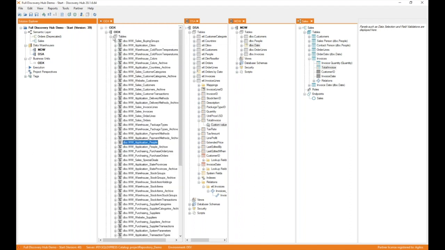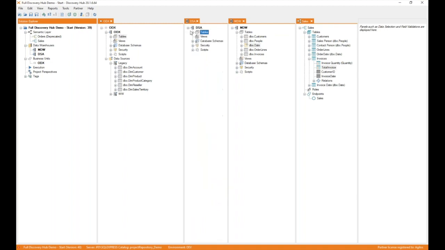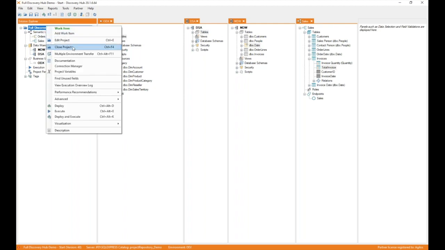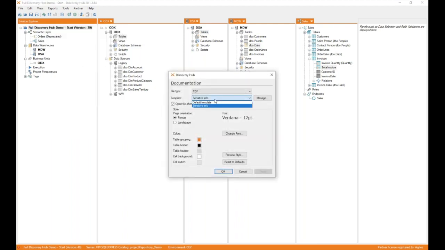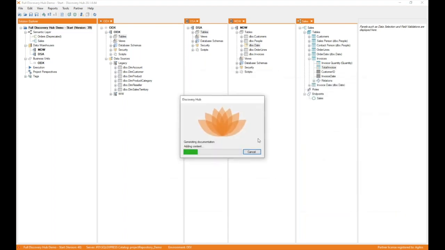That's also where the documentation becomes important. Everything here is linked together, so my documentation can be automatically deduced from what I have defined here. I can create a documentation of my full project. If I go to my default documentation and execute that, the system is going to create a full documentation. You see that it's generating this documentation. It's a PDF file that is going to contain the full documentation list of this project. It gives me all the fields and all the tables that are created in this project and how they are related to each other.